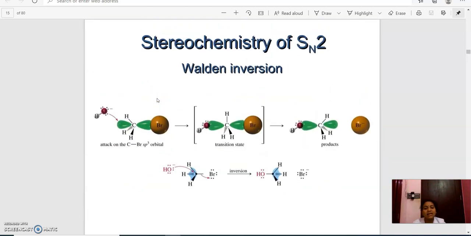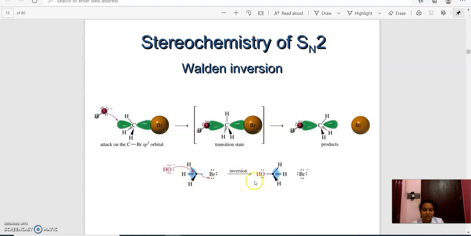So after the reaction, an inversion occurs. This inversion occurs to reduce the steric hindrance or the charge, or to reduce disorder. This inversion is known as Walden inversion. You can see the nucleophile attacking here, and it is attached to the carbon. In the transition state, the bromine is also there. Here you can see the carbon is in the sp3 state and it changes to sp2, and after the inversion it is again sp3. Here you can see that it is an umbrella-like model.